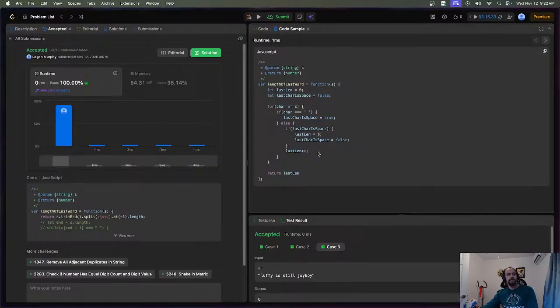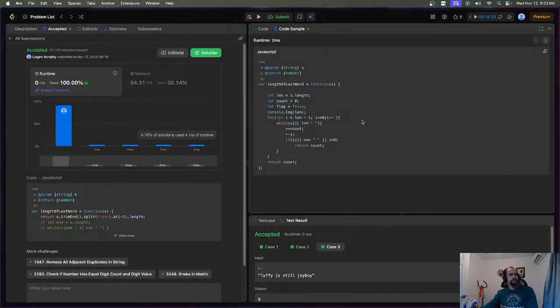which, you know, both algorithms, mine and theirs, they're both big O, but that's the worst case scenario. The average case, or best case scenario for my algorithm is it only goes from the back till the first word. Their algorithm always goes through every single character. You see, that's just for of S. There's nothing breaking out of this loop. So they always go through every single character. So that's why this is going to take a little bit longer.